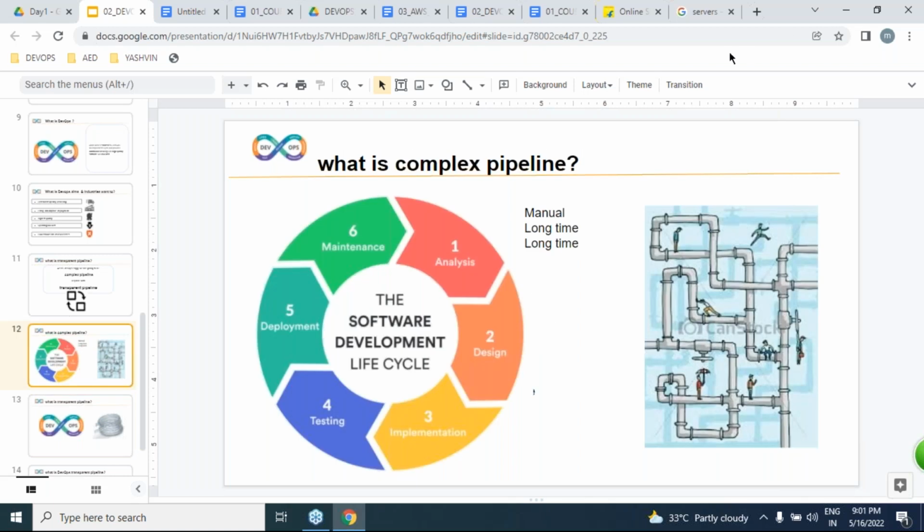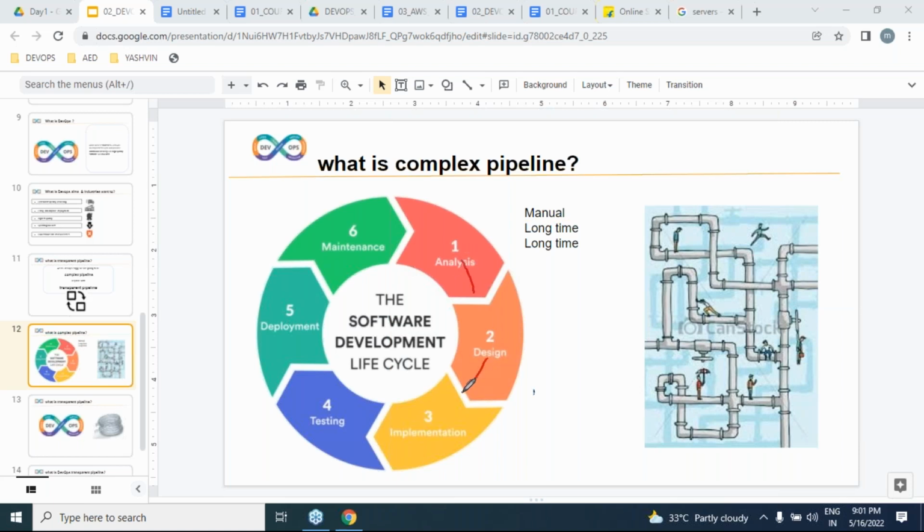Let us understand, please. Why are we calling it complex? Because while delivering working software from analysis to design, design to implementation, implementation to testing, testing to deployment, deployment to maintenance, it is a manual process.